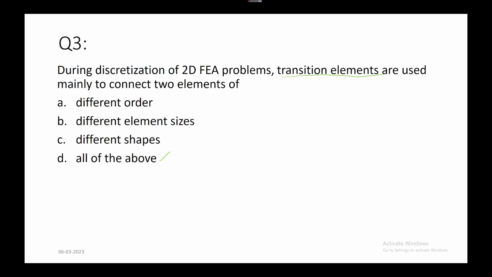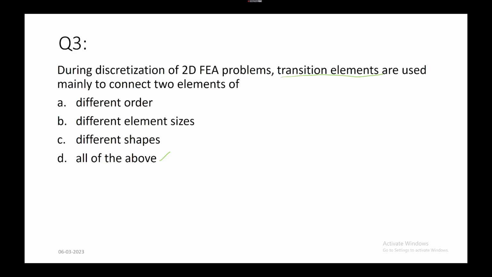Okay, this is fine. So you have seen two cases. One case is we have used a rectangle where there is a two-noded side, and maybe three-noded or four-noded on the opposite side. So that is one type of connection. Another connection you mentioned is the linear triangular element. Do you think both the cases are transition elements, or only one of them is using a transition element? Both, or only the first option, or only the second option? Any idea about this?